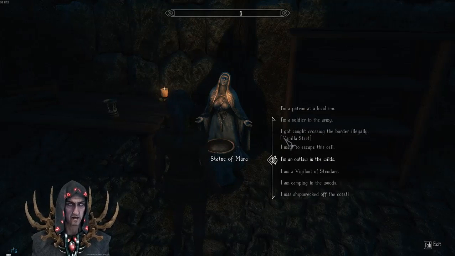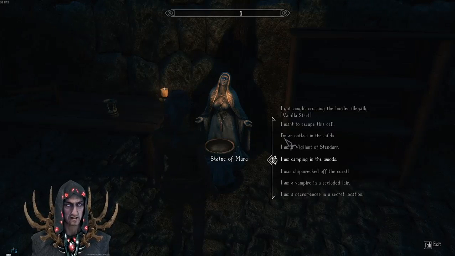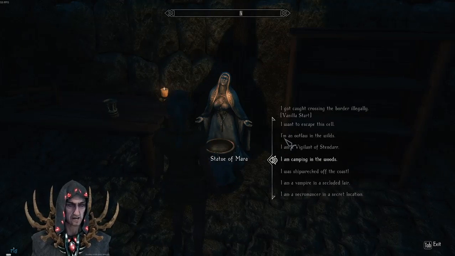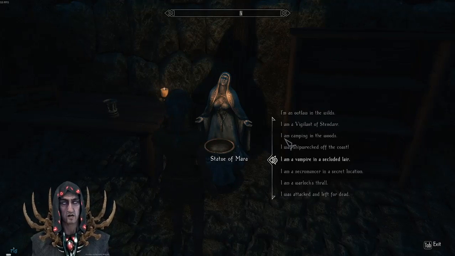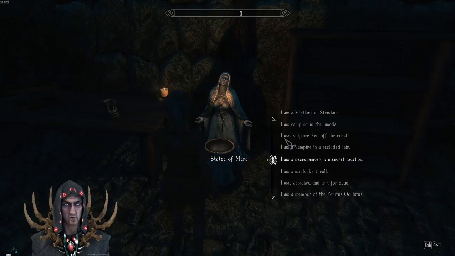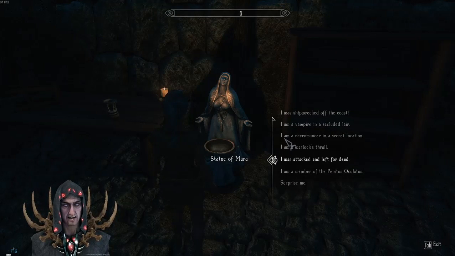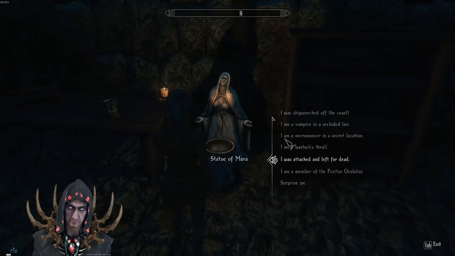I'm an outlaw, usually not a good one, because it gives you a bunch of bounties in different places. I'm a vigilant of Stendarr. Camping in the woods is one of the better ones. I'm a vampire. I do want to eventually become a vampire, but I want to do it by natural methods. I'm a necromancer. I was attacked and left for dead. This one is probably my favorite.